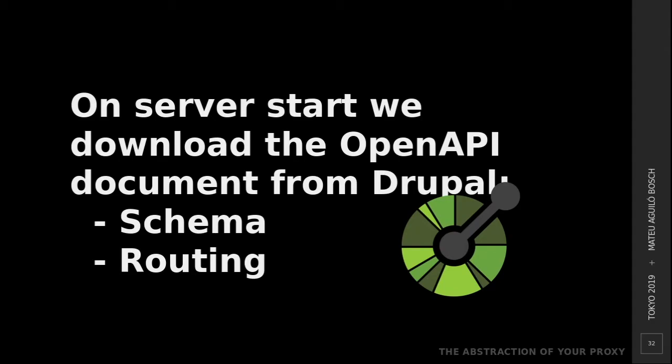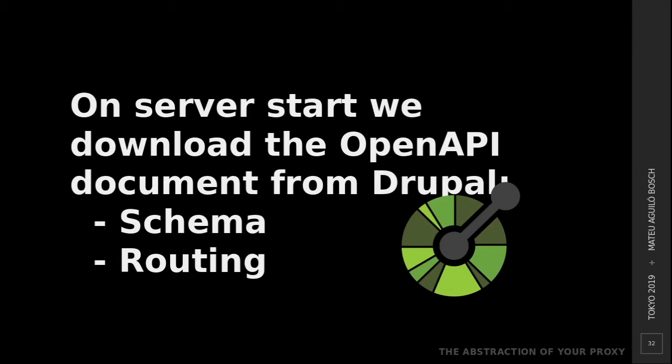So, as we were mentioning a moment ago, when the proxy starts, that proxy that Contenta.js creates for you will download the OpenAPI document from Drupal, and it will read all of the routes and the schema. And now it knows that, oh, I have this route available in Drupal, and this request wants this route, so I'm going to send this to Drupal, right? And it will do the same for the other parts if they provide this OpenAPI document.